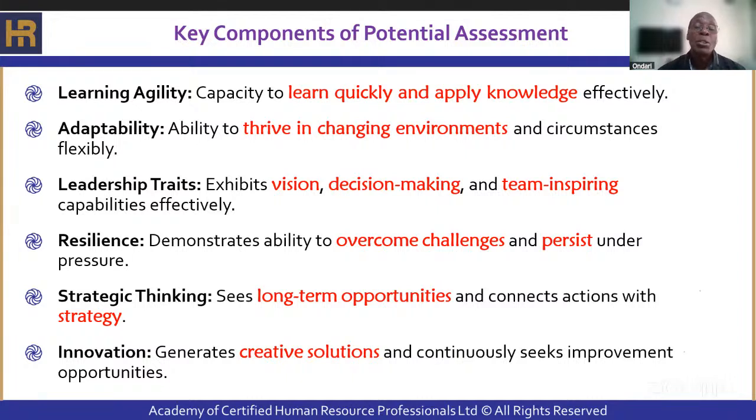Then decision making. We want to see people who are decisive. One mistake that managers make is to rely on many advisors. And in the end, they have so many options to choose from, and therefore they cannot make that decision. So leaders with potential are decisive, they make decisions, and are accountable for the decisions they make.